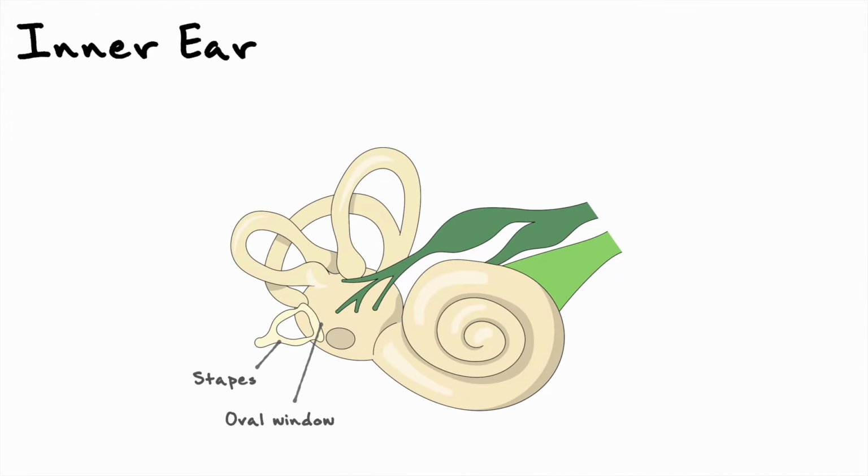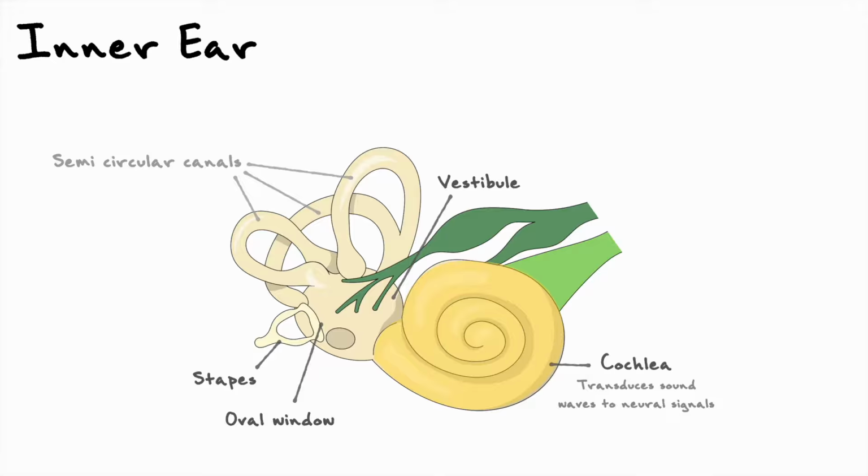This is where the sound that we have transmitted from the environment to the outer ear and then to the middle ear reaches the organ that will convert it to neural signals. Now, there's a few ways we can discuss the inner ear, either functionally or structurally. Luckily, these two kind of go hand in hand together, but if we start structurally, the inner ear can be divided into three sections: the semicircular canals, the vestibule, and the cochlea, where our sound waves will be transduced into neural signals. We can also note the round window that is part of the vestibule.